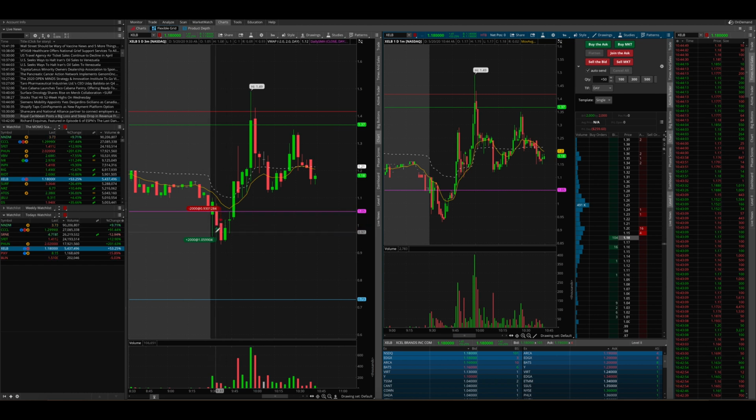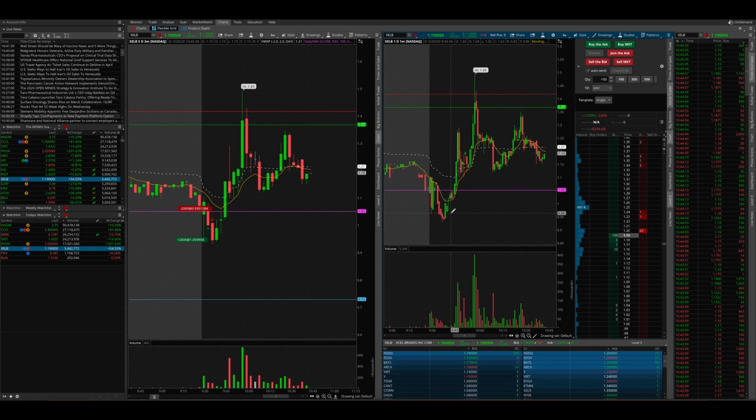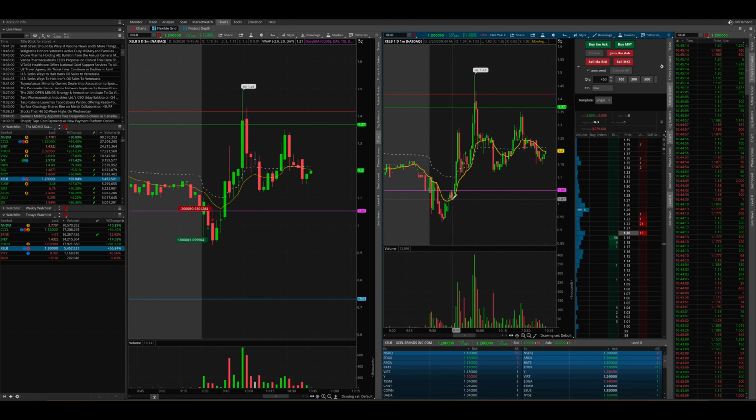I had my stop in place. I told myself, okay, if it goes below the low of this first 3-minute candlestick, I'll pretty much stop out. And I just got really unlucky because it did break below that, but it basically bounced right off of that. And even though I sold, I had to respect my rules, and you just have to have a stop at some point. I had a feeling that with the amount of red sticks that were going through, eventually we were going to get a bounce.